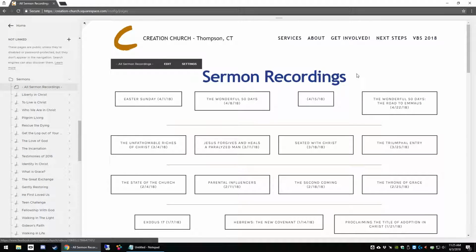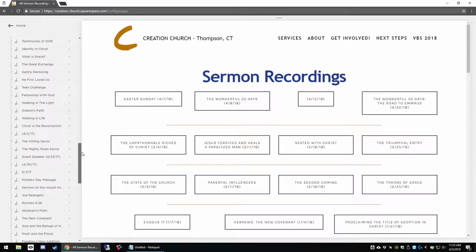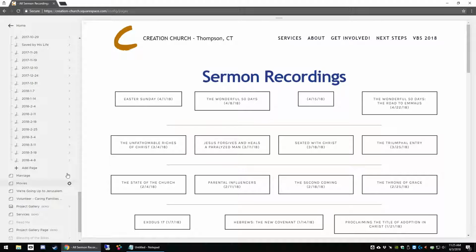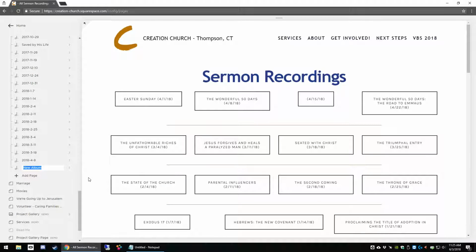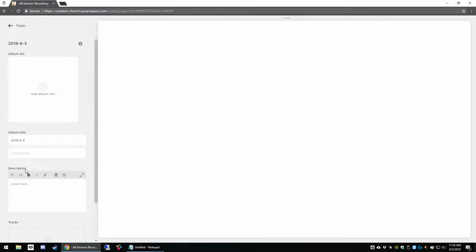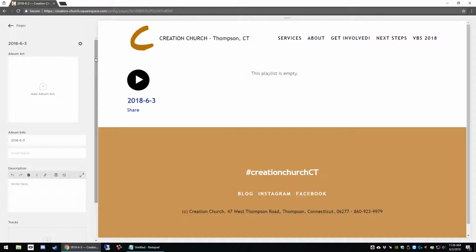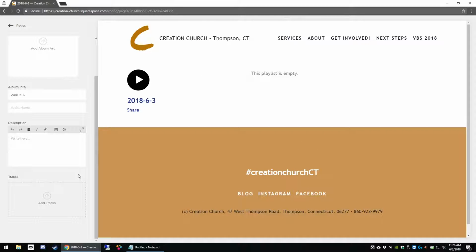This is where you're going to put buttons once we assign a link to the button. So first we'll go down to the bottom of the sermons area, at the bottom of these music notes. We'll click add page. We're going to want to do an album. Just name it the next date. You can change the format if you'd like. That's just internally for organization.